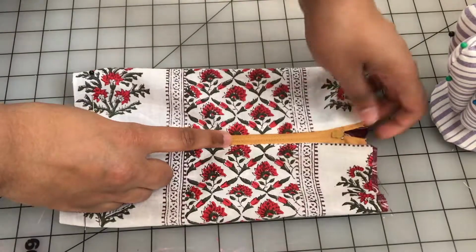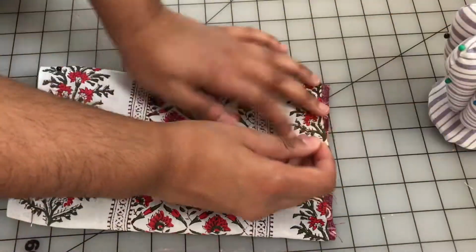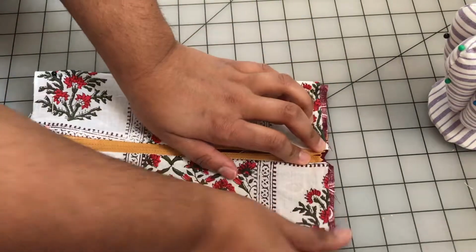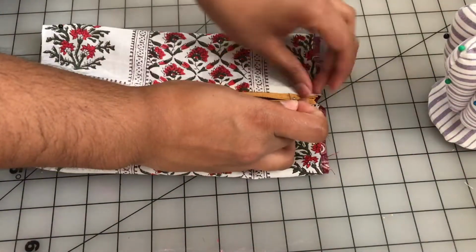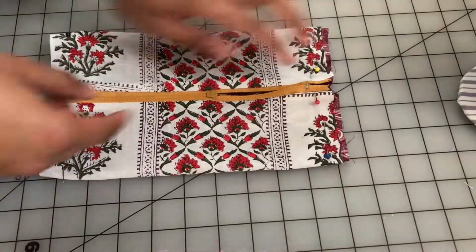For the side that has the zipper head, you want to open it up a little bit and then match the middle of the zippers and push them together, so that when you sew them, they're sewn together. So there's not that much of a gap left when you do open it up.